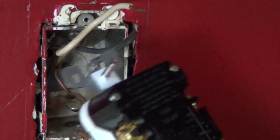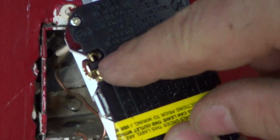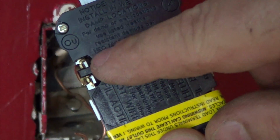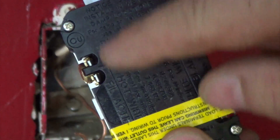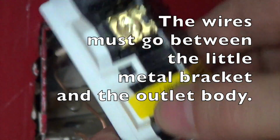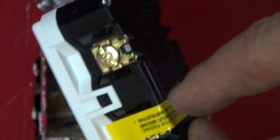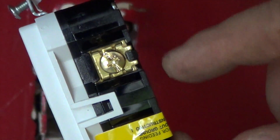Now, on these new outlets, I wanted to show you this. They're a little bit different than the old outlet. Instead of shoving the wire into a piece of plastic, you actually shove it right next to the body itself and behind this little metal plate here. I don't know if you can see that, it moves back and forth. We'll put the wire in there and then tighten this down, and that's all we need to do.